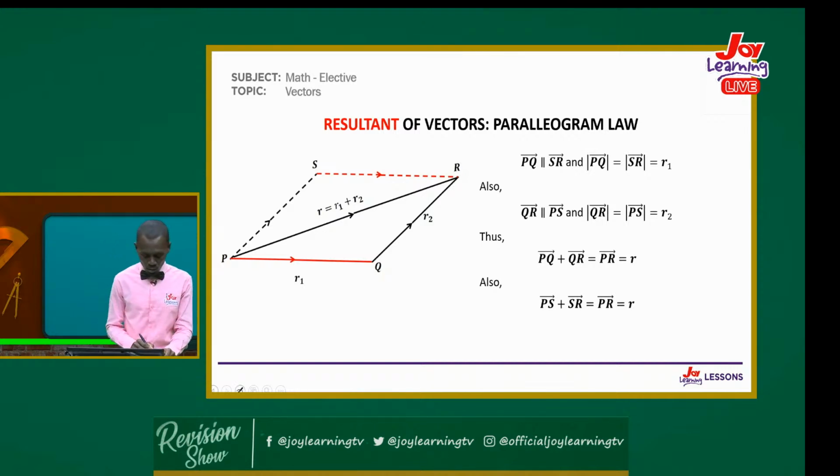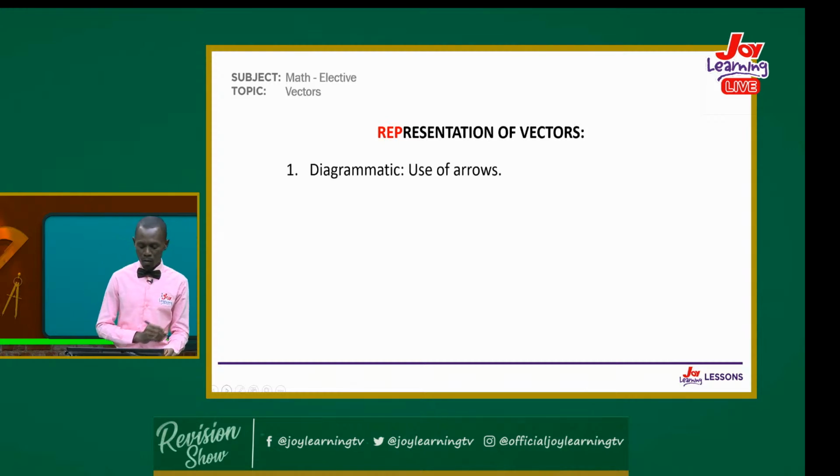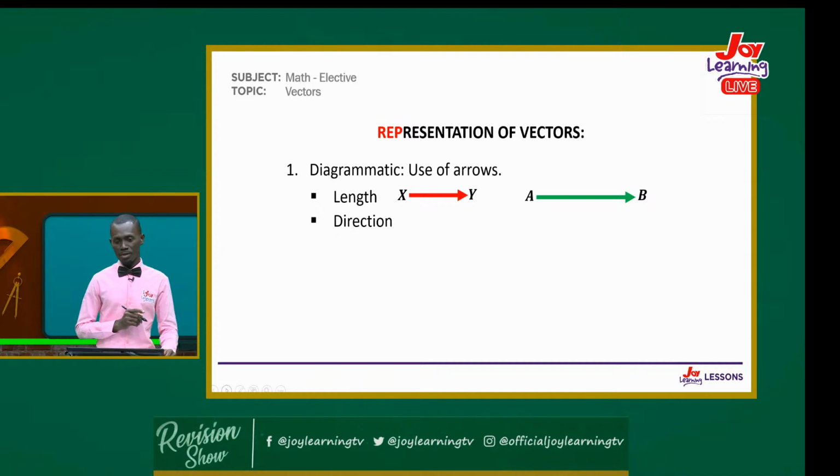That's simple. Okay. Now let's deal with representation of vectors. I promised I was going to touch on that, and we'll do a bit of calculation here. Now, vectors, because they tell us about the quantity and their direction, we can represent them in a number of ways. First of all, we can represent them using diagrams or arrows. And so the length of the arrow tells us its magnitude, the direction tells us where it is going. So the length of XY is not the same length as AB. So if we had a scale and we're measuring to scale, we can say that the vector AB has a greater magnitude than the vector XY, although they are pointed in the same direction.